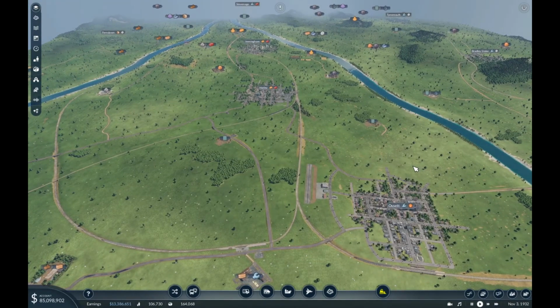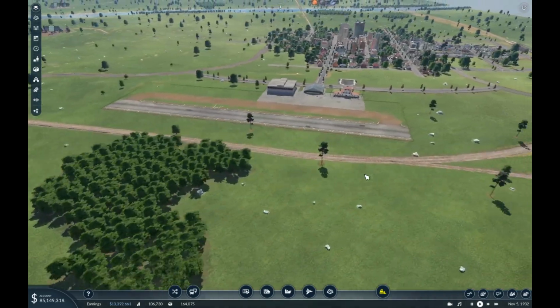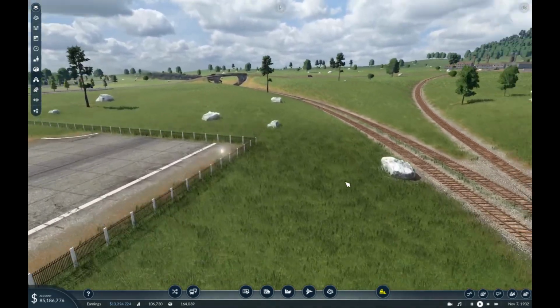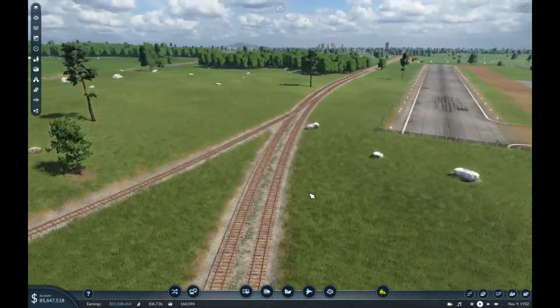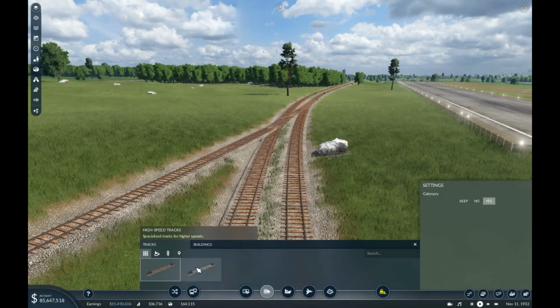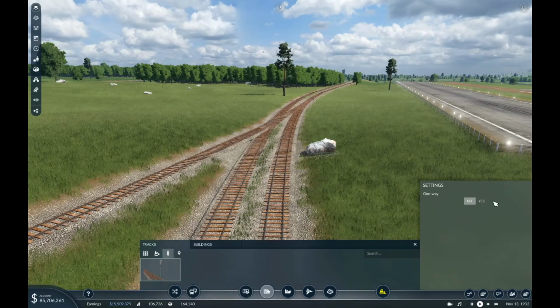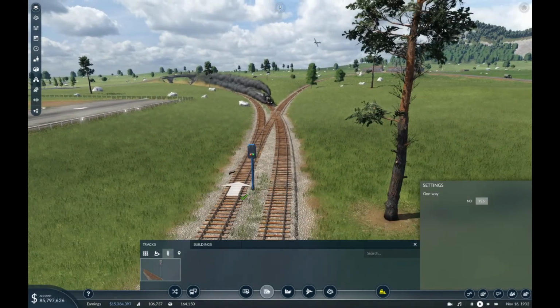Stanley asked me if I connected up the... Oh, if I put the signals back in after I redid this line. No. Basically is the answer. The only place it really needs a signal is here. And the reason being, I'll show you in a minute. Let's get this onto one way. Put one there.